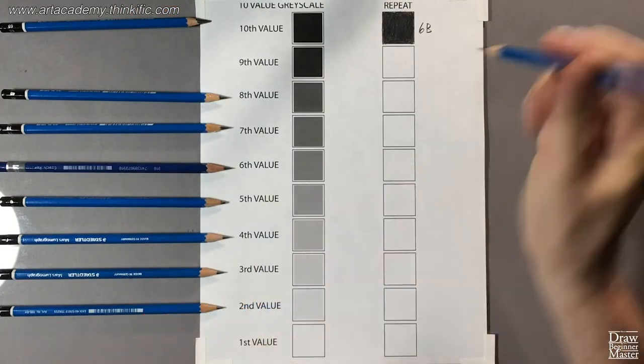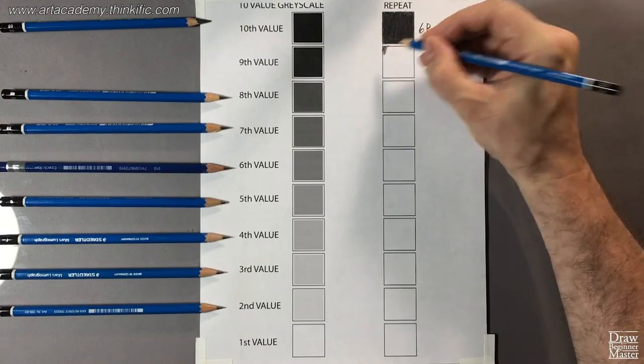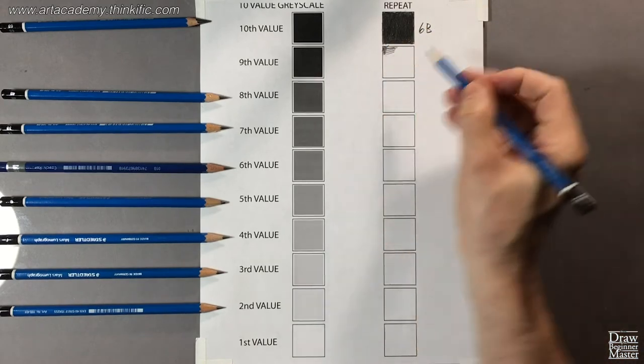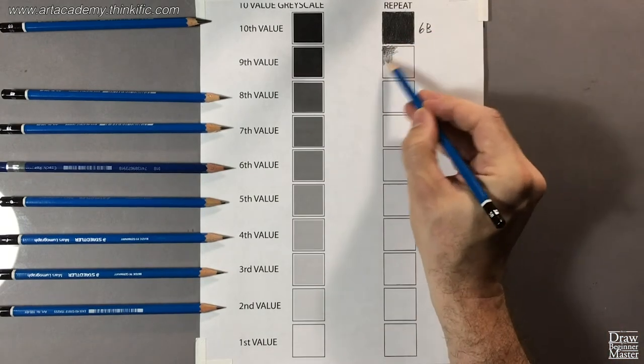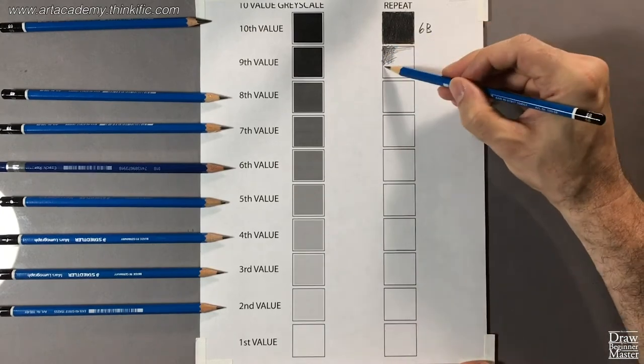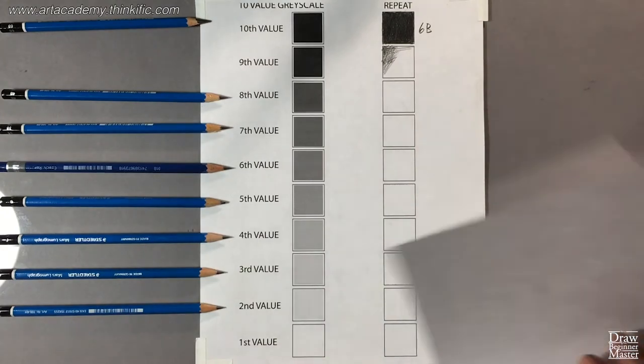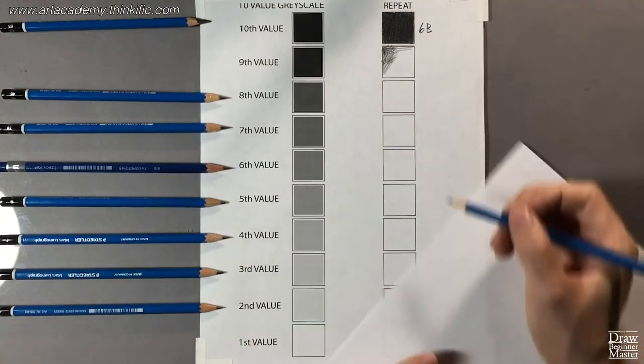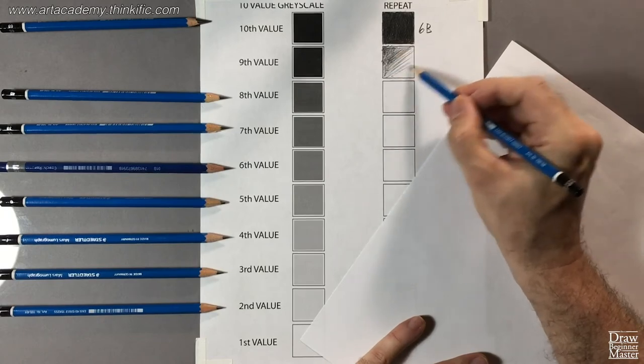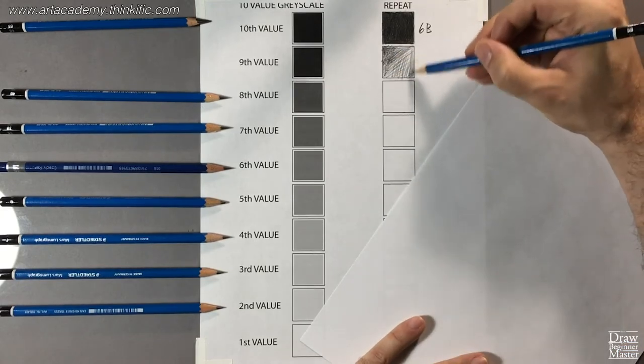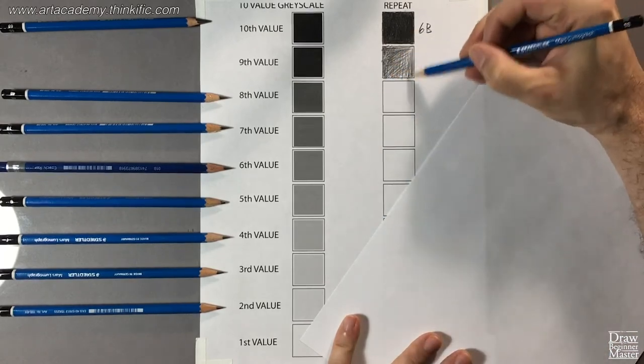For 9th value I'm going to use a 5B lead pencil. And again you want to build up the value gradually. When you're done, the square should be about 10% lighter than the square before it, so you'll be able to see a little bit of the paper grain showing through the pencil. I'm going to speed up the pace while I'm shading. Don't worry about missing anything, I'll slow it down for new information. It's a small square, so use whatever shading technique you're comfortable with for now. In fact, this lead is just hard enough to cross-hatch with. The lecture after this is an in-depth lesson on shading, so you'll learn the fundamentals of a number of different techniques, and we'll work on training out whatever bad habits you might have. I'm sure even those of you with experience will pick up something new during that section.